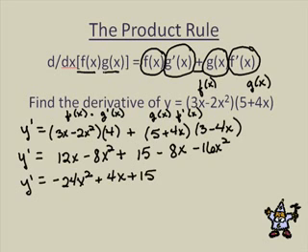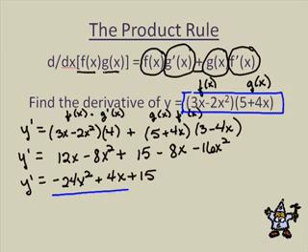Now, what I would like you to do right now is pause this and find the derivative another way, a way that you already know how to do it. And that would be to take our original function and multiply it out first, get it to look like a simple polynomial, and then find the derivative that way and compare it with our answer. So you're going to pause it now. I'm going to continue on.